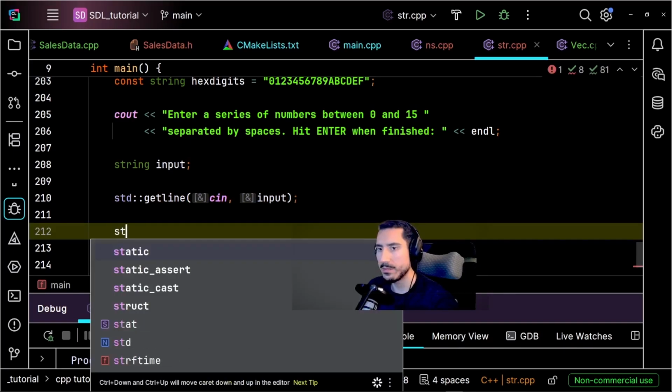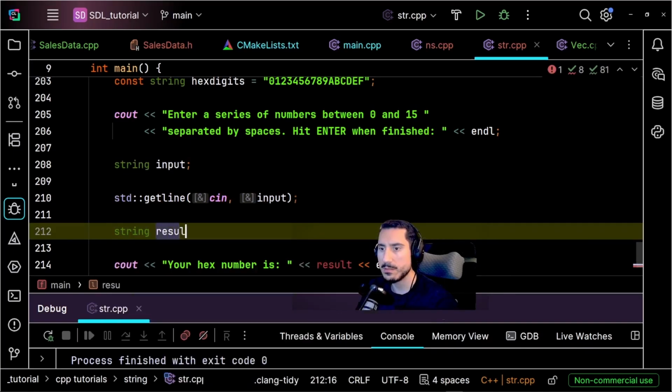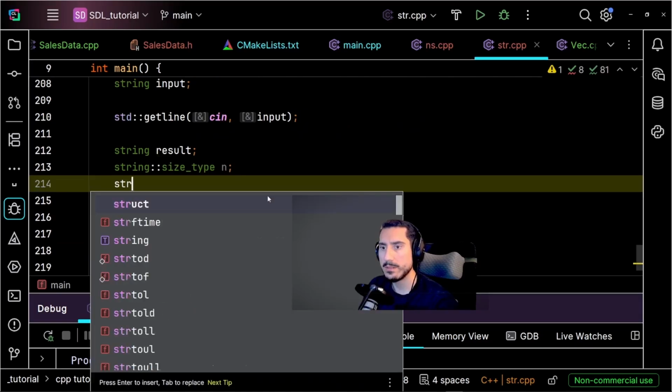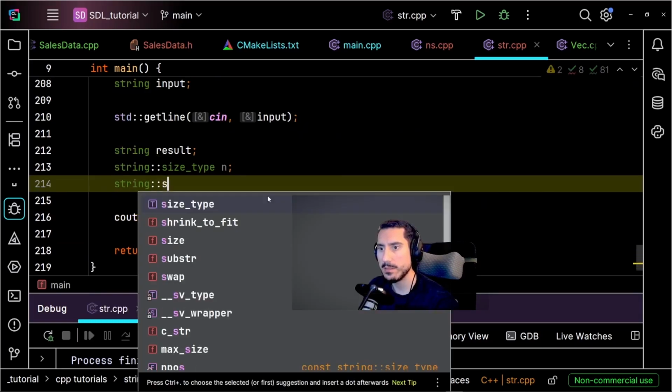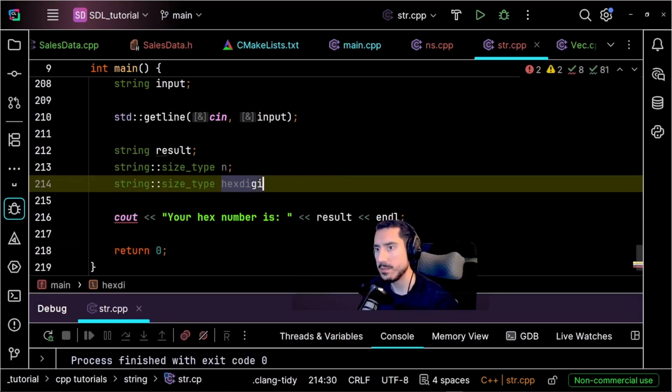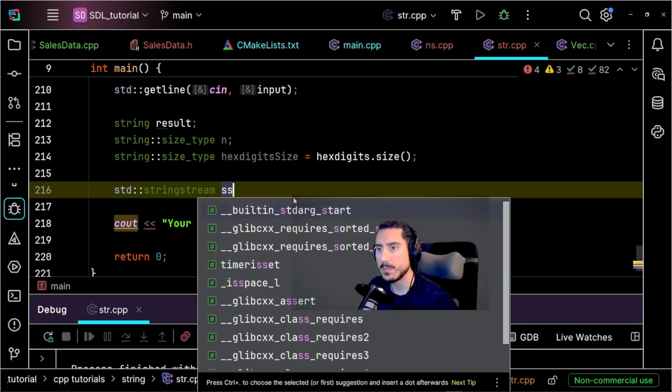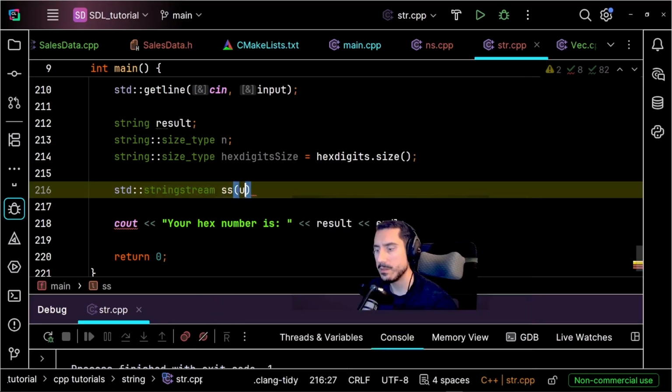Then we need a string to store the result for the answer, so we can store it in the result later when we calculate the digits. Then we would use size_type to store each number from the input. Then we also need a string to hold the hex digits, and a size_type for the hex digits size. Then we write string stream ss and we store the input in it.